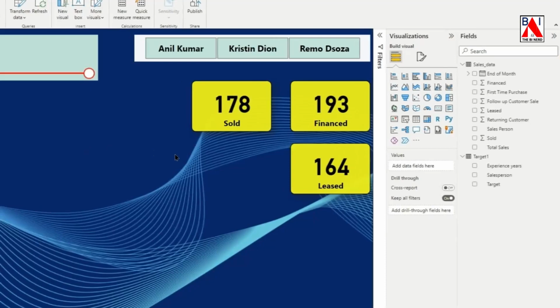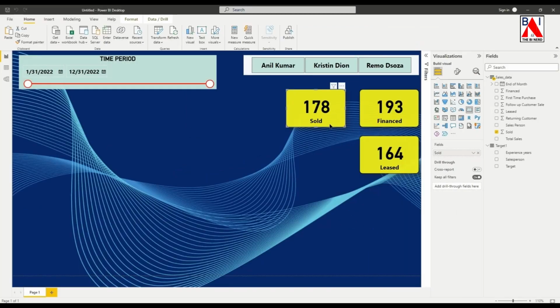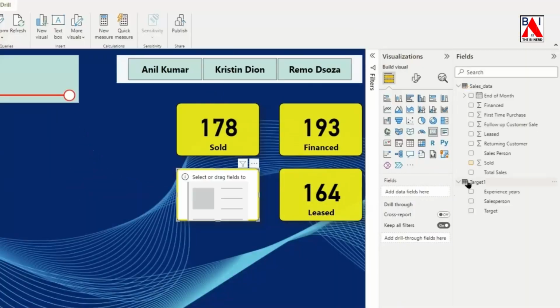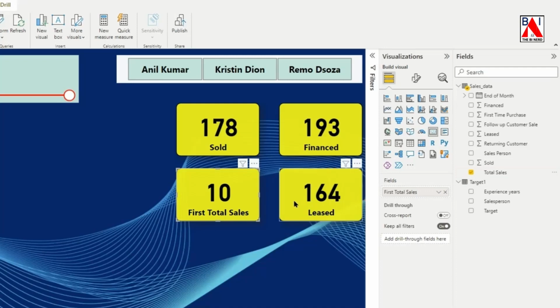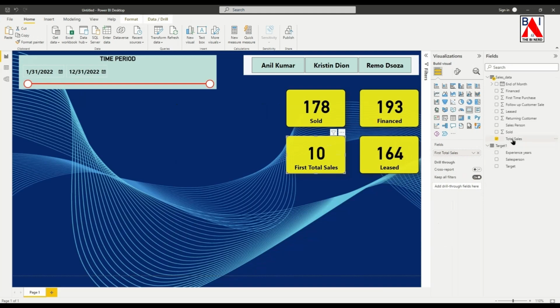We can now see that a total sales field is added in the field section. We would want a card for total sales, so we will just copy-paste the existing one by commands Ctrl+C and Ctrl+V. Now, we will just swap the data in field with total sales data. The card is displaying count instead of sum. We need to change the data type from text to whole number.